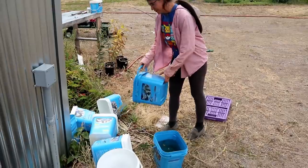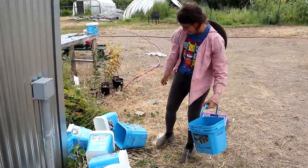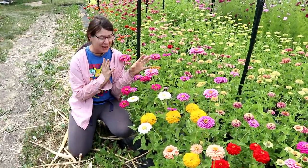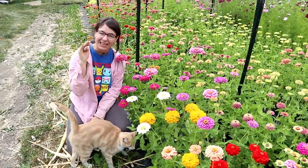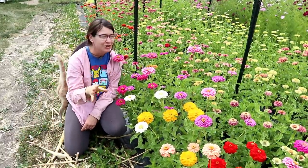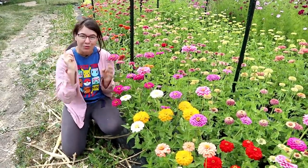This is where leftover flowers go to die — my bucket emptying spot. It's been a few days since I've done any harvesting out here, so there are a lot of flowers. The garden is just filled to the brim and I need to strip them out. Any flower farm that is this full of flowers is doing it wrong. You need to be cutting the flowers so that you can sell them, and that is what I'm getting to right now.